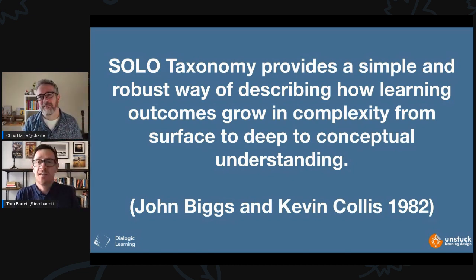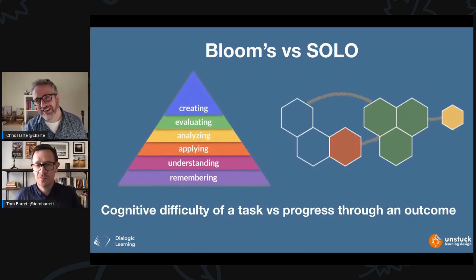We do like a taxonomy, though, don't we, in education? So, and this is a bit of a mashup, a bit of a smackdown, Bloom's versus SOLO. Maybe you could tell us a little bit about it, because I reckon we're all pretty familiar with Bloom's. Maybe some of you out there are less familiar with SOLO, but we kind of understand a little bit about what a taxonomy potentially does. So Chris, maybe we can just explore this smackdown.